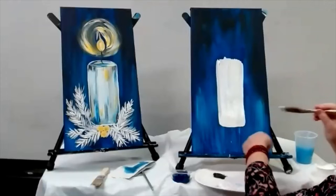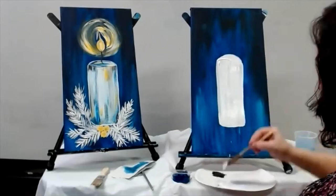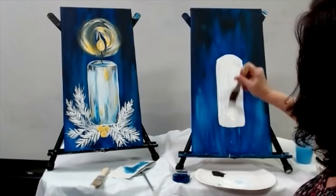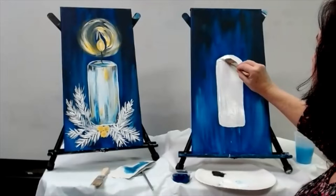The top, we want to arc even a little more. This is going to be like a semicircle, like this. And I'm bringing it on both sides, like that. And that's going to help give the candle even more depth when we paint the top part of the candle. So I have my candle blocked in. It's got a big bump at the top, but then I'm going to even that out when I do some definition. Trying to make it nice and clean. I'm using my brush sideways.